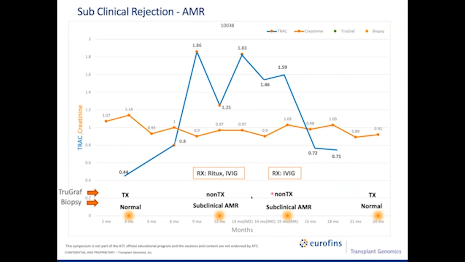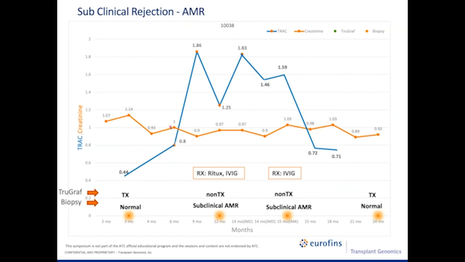All patients underwent protocol biopsies. So this patient had a protocol biopsy at 3 months per the protocol. The TruGraf assay was TX, transplant excellent, which means that it's likely there'll be a negative biopsy, and sure enough, the biopsy was negative. So this is an example where if you had a TX blood result, you could avoid doing this biopsy and be fairly certain that you're not missing subclinical rejection. The patient had, again retrospective, a cell-free DNA TRAC assay done, and this is below the cutoff of 0.69, so it was a negative assay as well. You can see the patient had excellent and normal renal function that was stable throughout the 24 months.